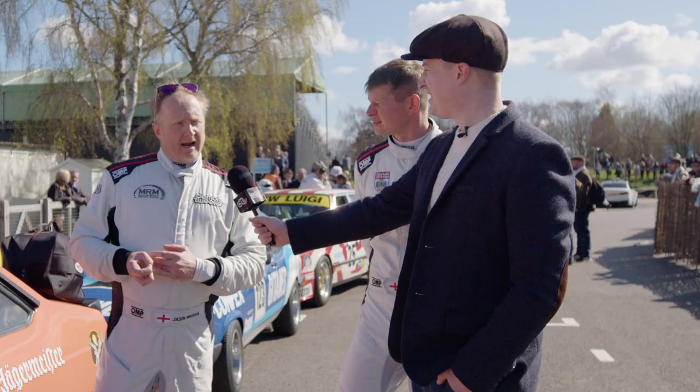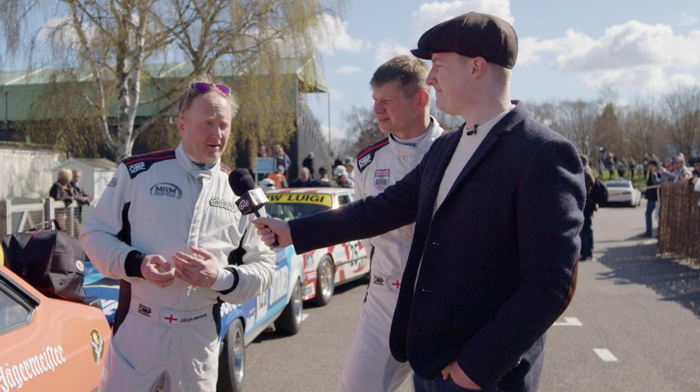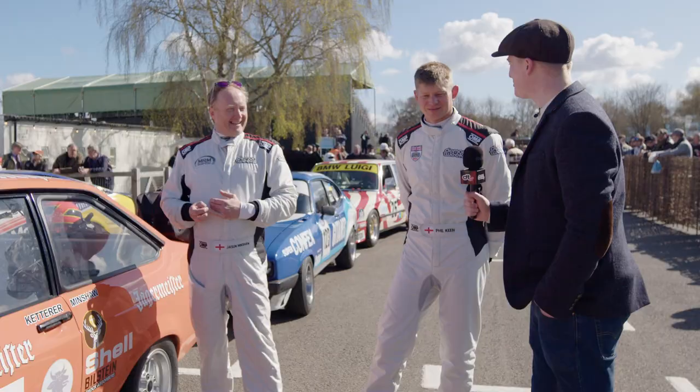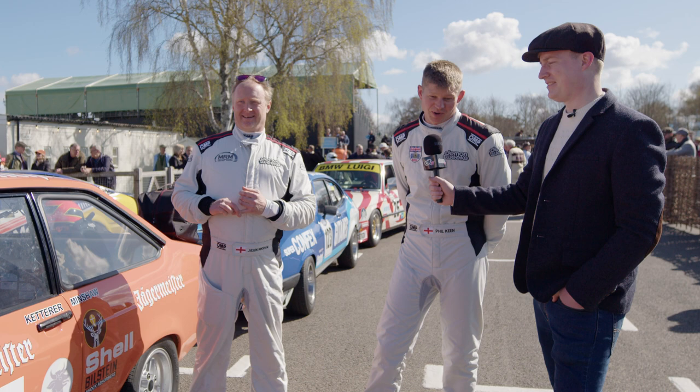And how's the track running today? Well, the little cars — basically anything that isn't a V6 or V8 — Phil is the quickest by about two seconds. So what's your answer to that, Phil? The car's great. The guys have done a great job prepping the car and it's running really nicely, which makes it a lot easier. Hopefully we'll have a look at the V-Box, find Jason a couple of seconds, and then we'll overtake some V8s.